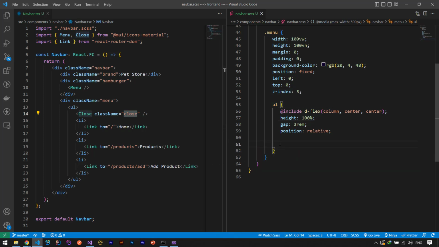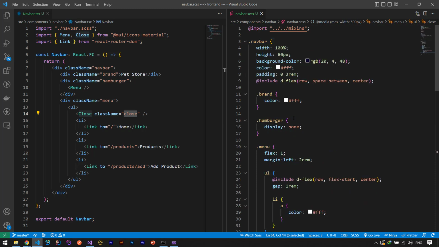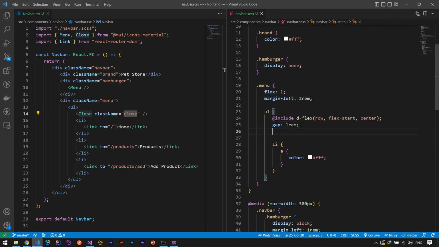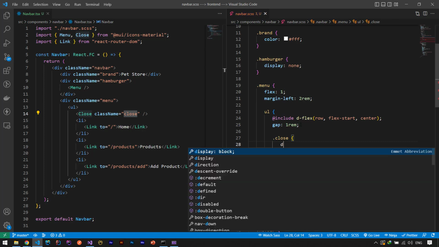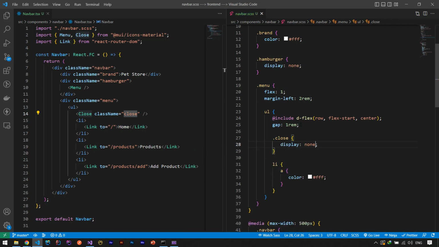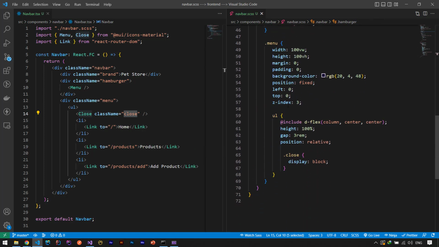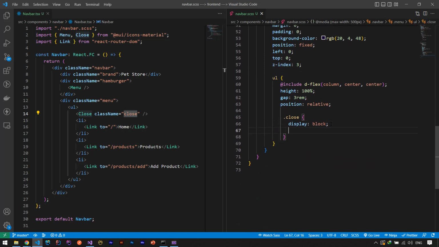So let's delete this li, I don't want it, and inside of dot close, which is inside this UL, I say that your display is block because this must be hidden inside of normal UL. So here we say that your display is none, like the hamburger menu. That's so good. So I say display is block and your position is absolute.